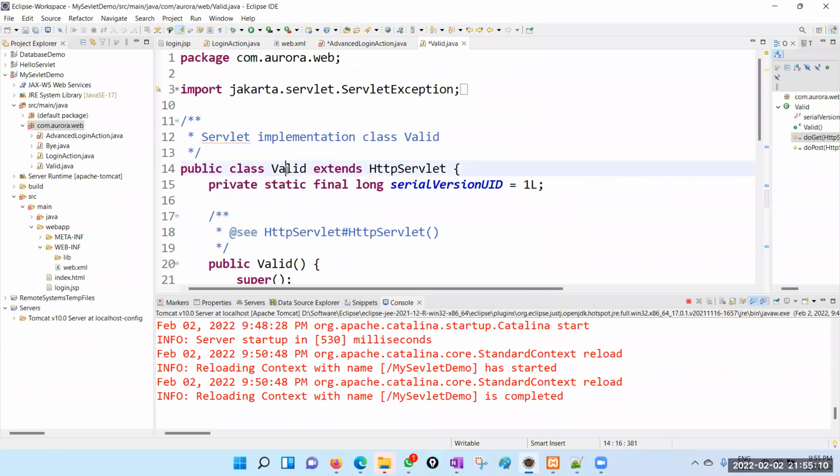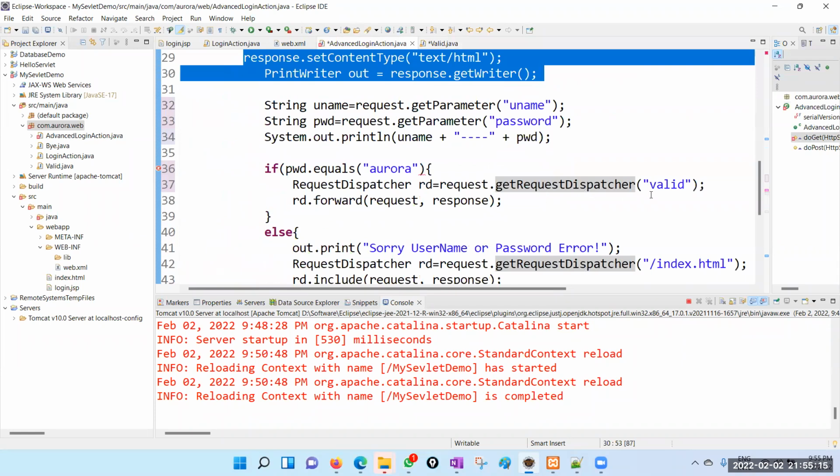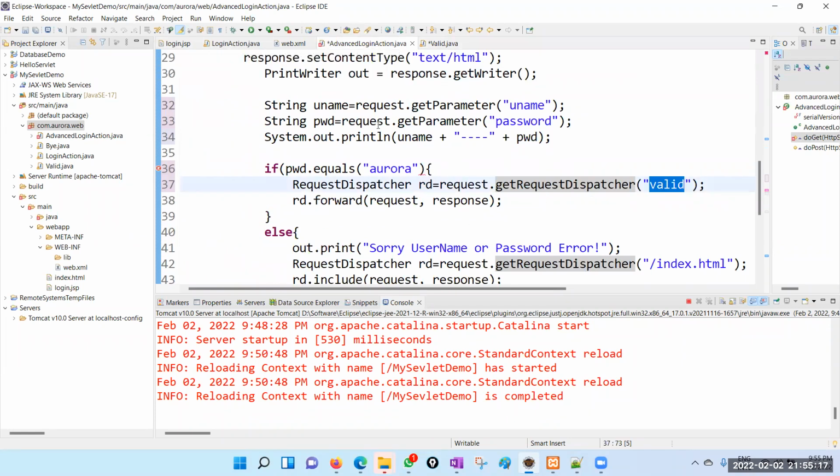So that is your valid servlet. ඒක තමයි මෙයා redirect කරන්නේ valid නම්. Right? Now let's run it.